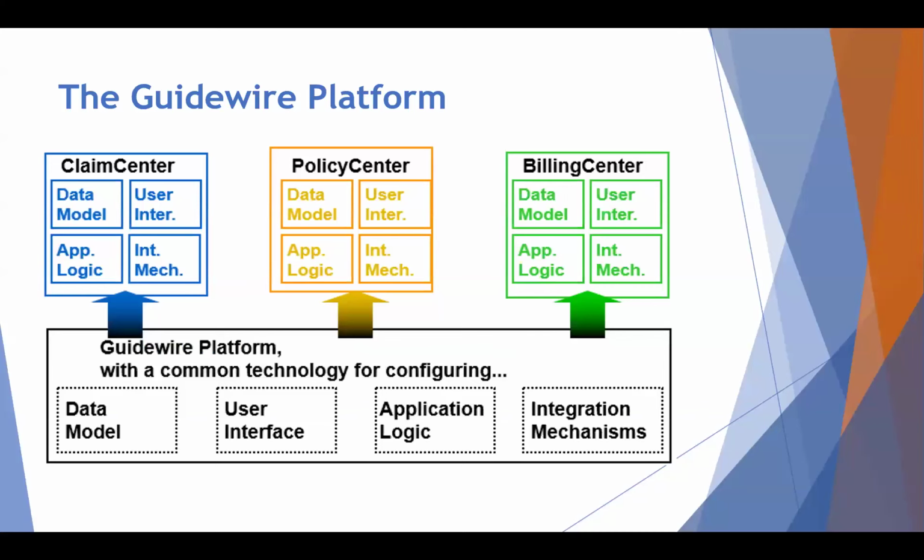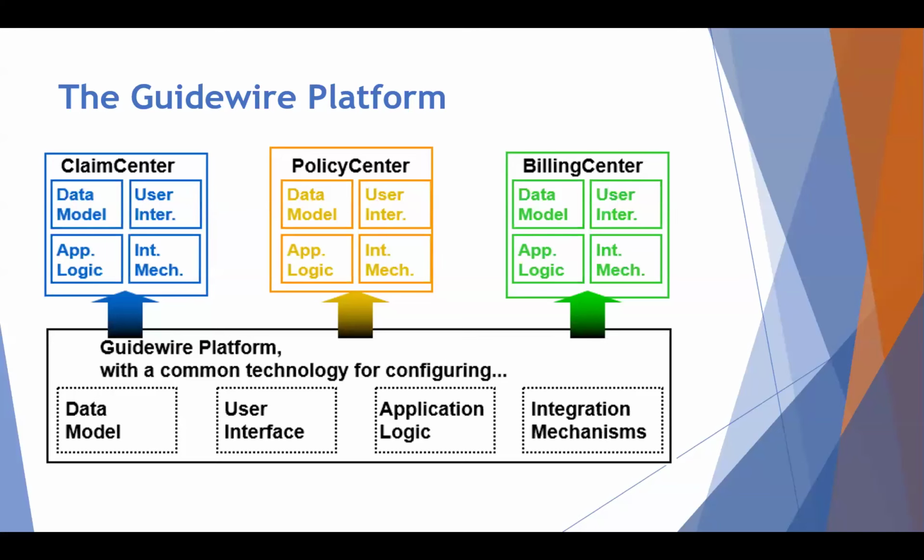Here, the base concept of all these things is the same. If you know the Policy Center application very well, and you want to switch from Policy Center to Claim Center, the only two different things you need to understand are the business logic or application logic specific to Claim Center, and based on that the data model will be driven.